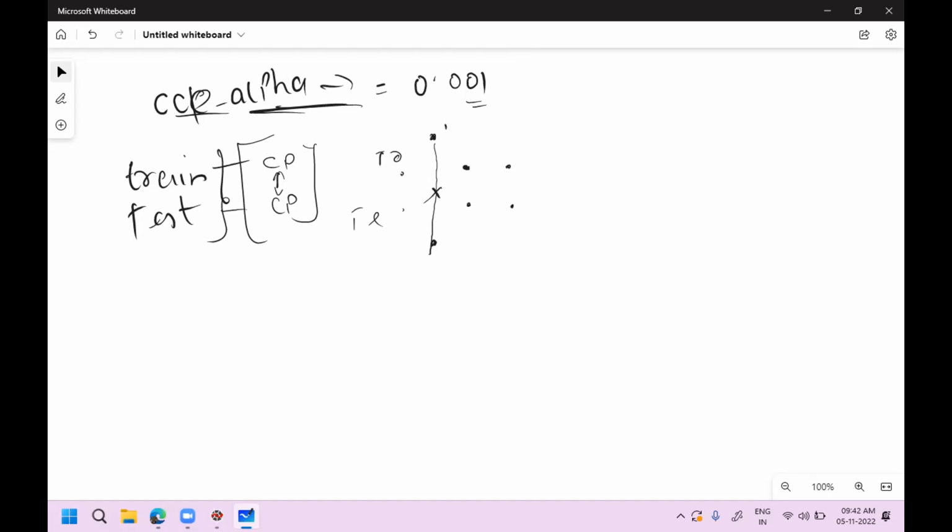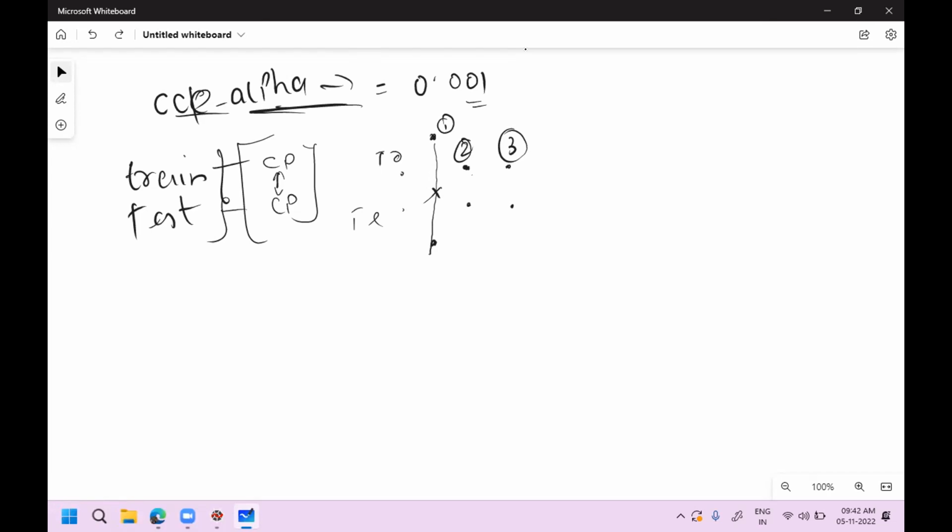Now between, let me put this as 1, 2, and 3. So CP for the training. So this one and this one, this one and this one. So here you can see both are the same, isn't it? Now, which one should I take?